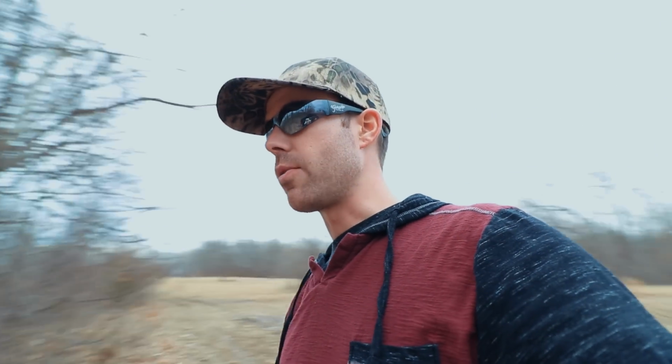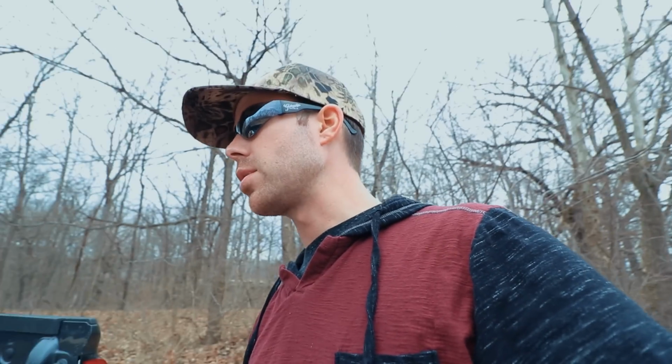But today I have 3 guns out here, and obviously this will be just the beginning. We'll probably do tons more of these in the future, but the 3 guns I have out here today are very common calibers, 3 of my favorites, and we're gonna put some of these rounds to the test and see how they perform. So let's do it.